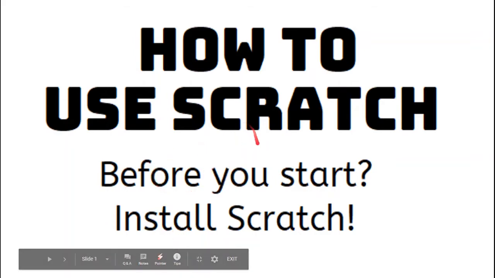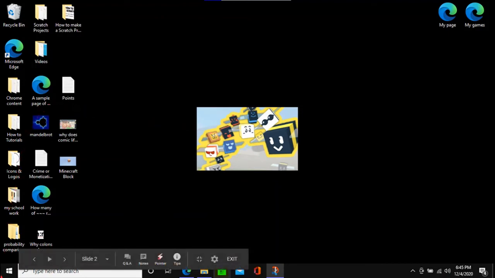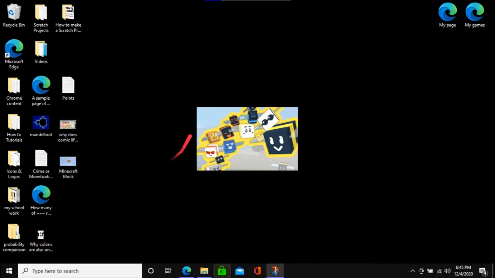So here we go. And first, if you want to follow mine and install Scratch, follow the highlighted item.